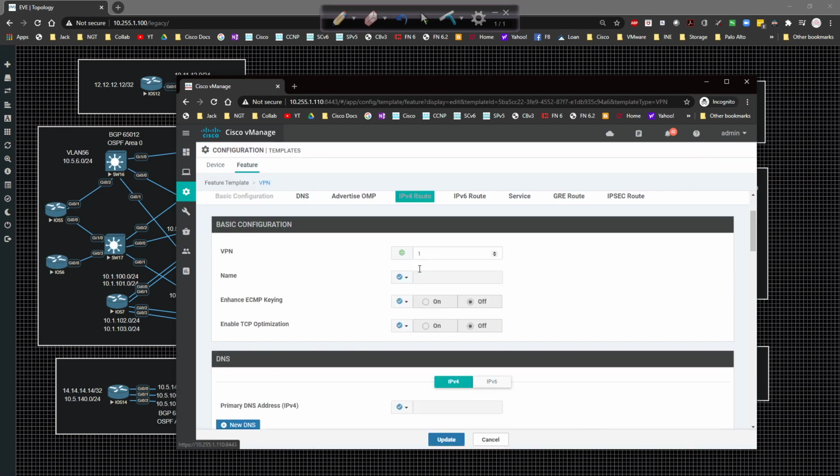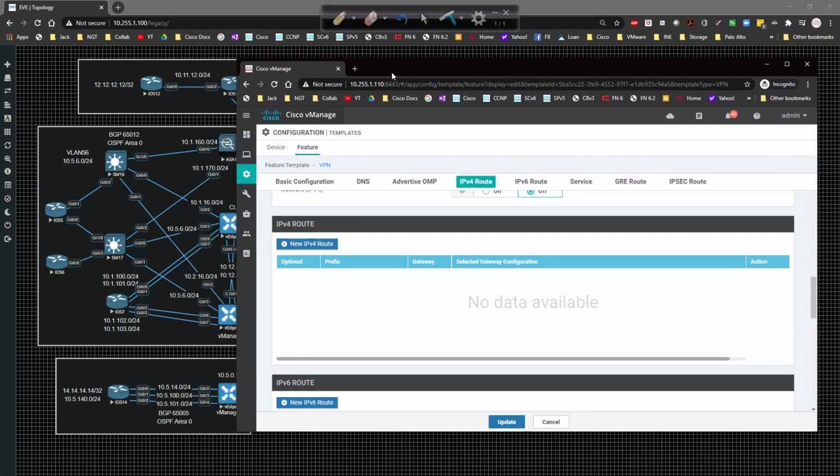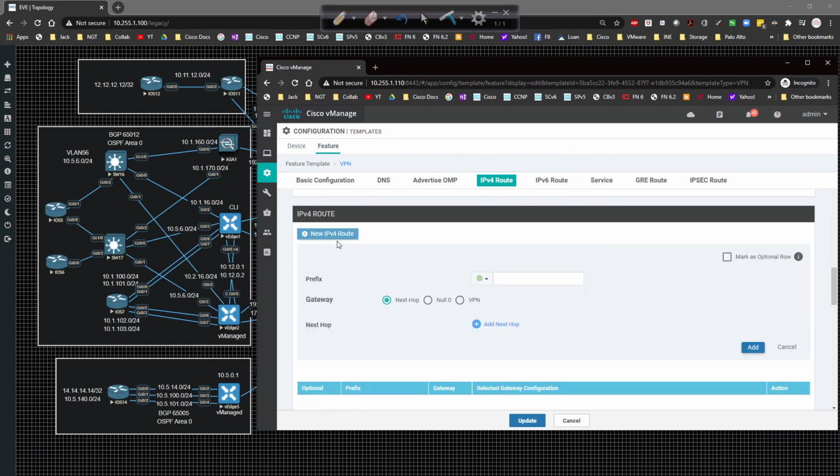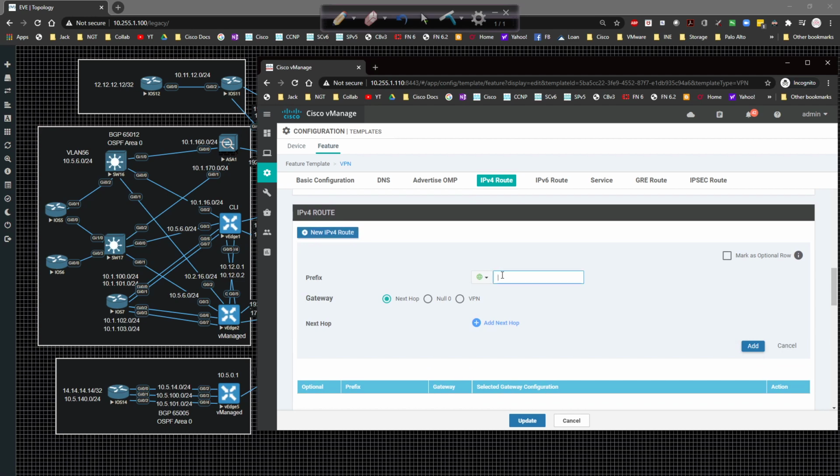And underneath the IPv4 route, this is what we're going to set. So on VEdge2, what we're going to do is create 2 static routes. We're going to create a static route, and for the prefix, we could say device specific if we want to, but we don't really need to. Actually, in this case I will go device specific, because you might have other locations that have dual VEdges. So we're going to say device specific.